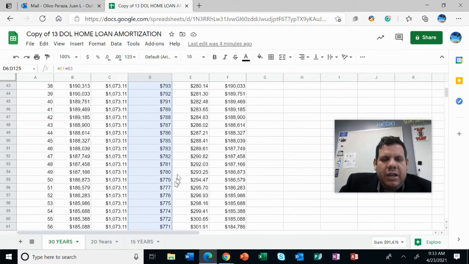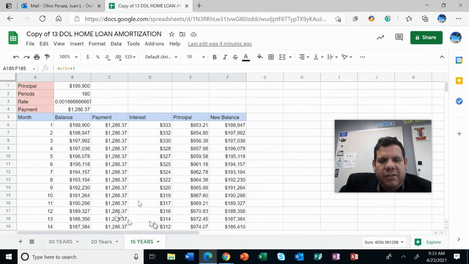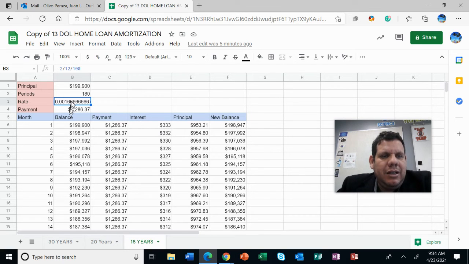Okay, so this is the reason why I want to show you this, and I recommend that you go after a 15 year loan instead of a long one. Okay, and if you get a long one for some reason, try to refinance this as soon as possible. Okay, so you stop paying that ridiculous amount of interest to the lender. Okay, remember that is their business. And remember, if you get something like this, the rate is better. Okay, for a short term, the rate is much better.